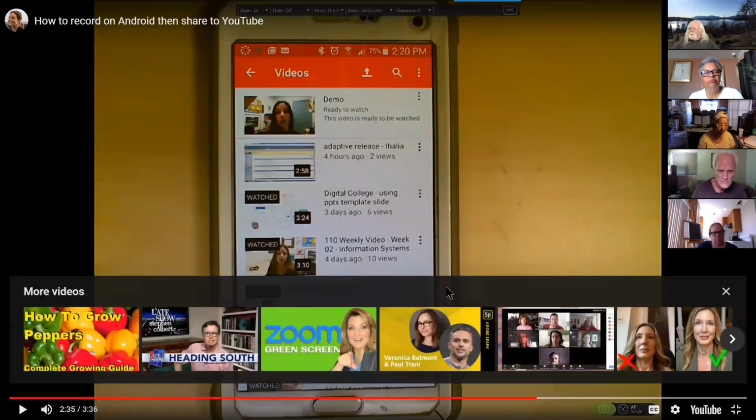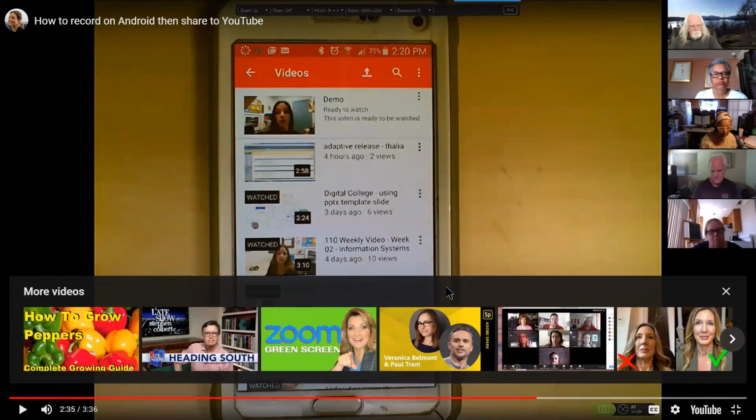Okay, so basically the same process on an Android phone. The buttons are in a little different place. And indeed, the Android operating system on the majority of smartphones in the world is not as consistent from phone to phone as the iPhone or iOS is. So there may be some minor variations over time or between one phone and the next, but basically that process is going to be the same.